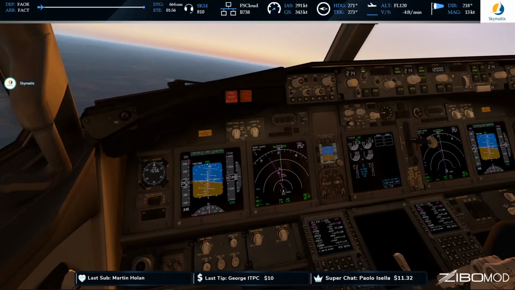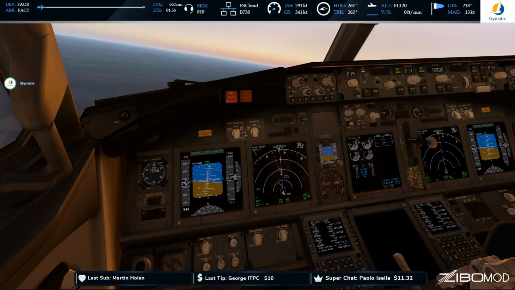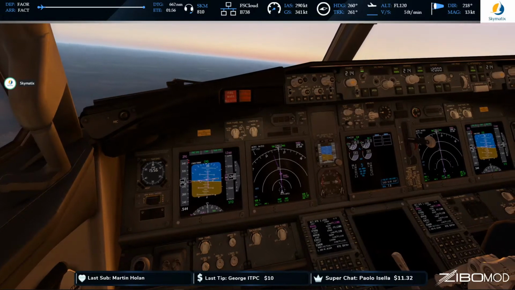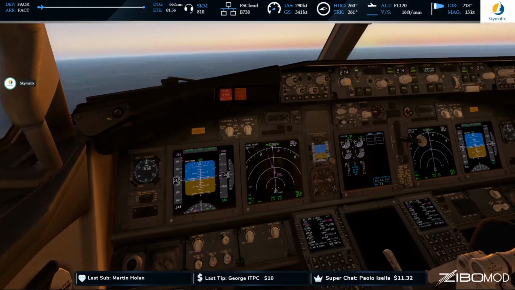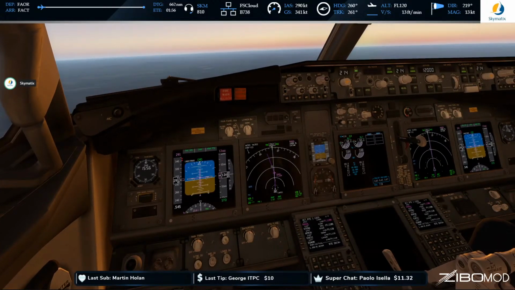Well, the plan is set up, but we won't reach it. What I'm going to do is basically climb to 26,000 feet, the top of my climb, and then restart the flight, because Zibo obviously is watching, and we just want to test that it works. He's put a lot of hard work in here, and then he can guide me to fly it differently if he needs to. So it's just a test. It's not really a flight from point A to B.